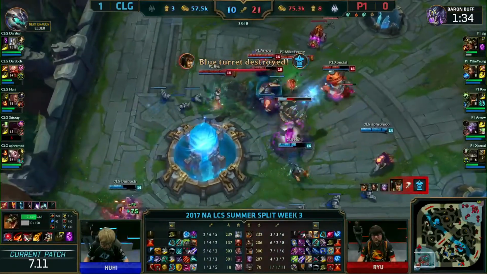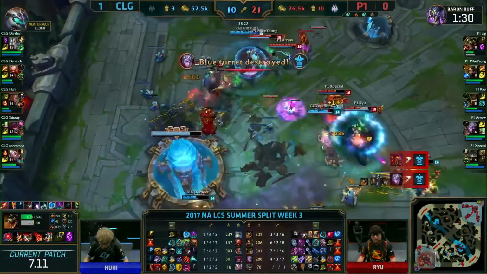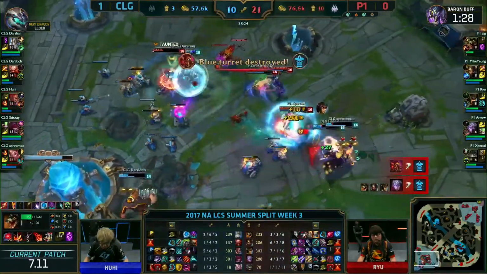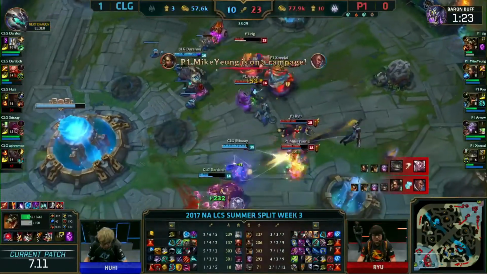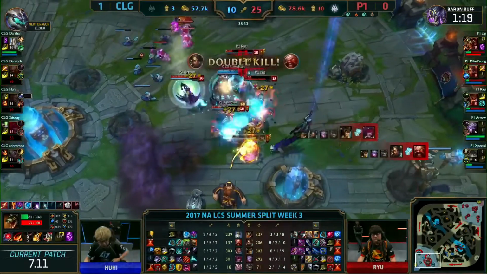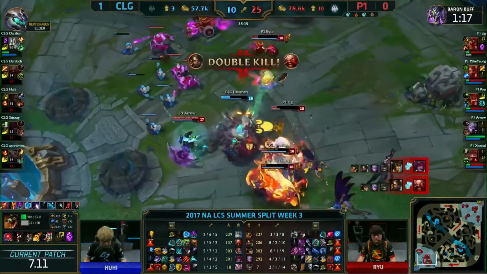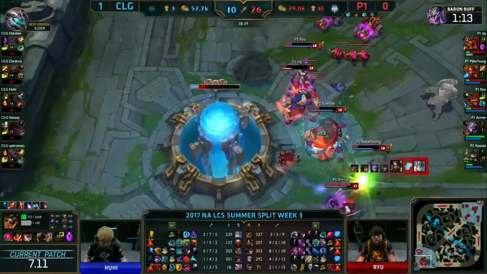Nexus turret number 1 gone. Nexus turret number 2 telling a very similar story, Irene. Nexus under fire. Zig hanging around. Darshan in the back line trying to make the taunts happen. Afromu is down. Huhi too. And Phoenix1 have found a rampage for the jungler. This should be the ace. The double kill for Mike Young. Darshan the last man standing. And we are going to game number 3.